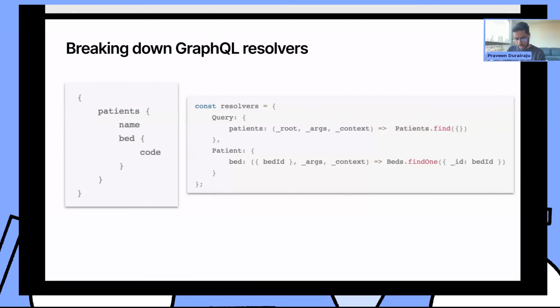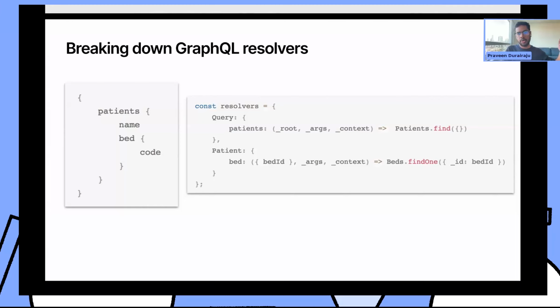So now let's look at the naive GraphQL resolver, right? Why do we call this a naive implementation? You have a schema which you've defined, and in this case, for example, let's have patients, and each patient is attached to a bed, and a bed has a code and some more attributes. Now, how do you implement this resolver? You have a query, and you have a resolver which will resolve patients, which is the top level, and then you need to return the name of the patient and the bed that they're attached to.